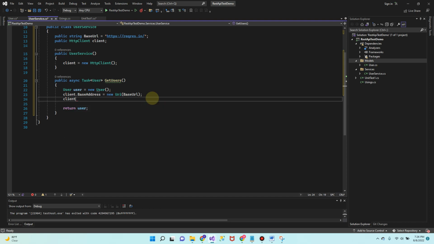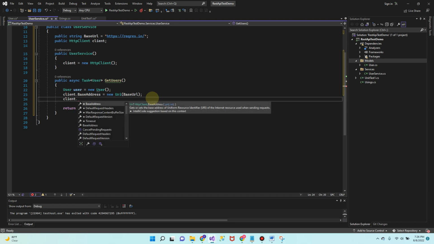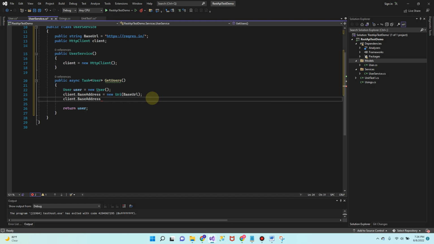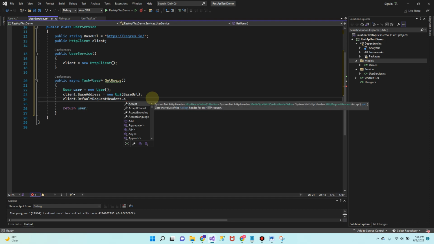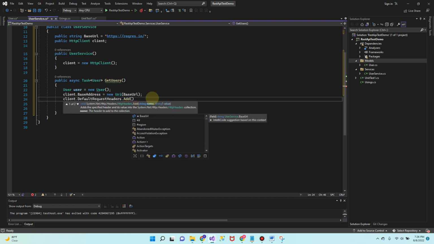So I'm just going to show you that you can add headers, because some APIs will require you to add headers. This doesn't necessarily require it, but I'm going to add a header. So default headers, right? If you have an API that needs to pass headers, this is how you're going to pass it. It has different types of headers you can pass. This is just the one I'm using.